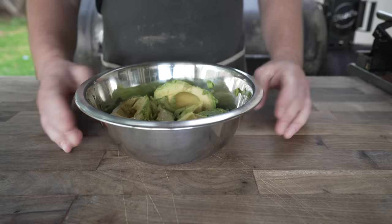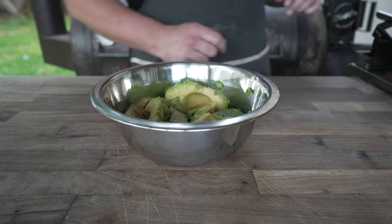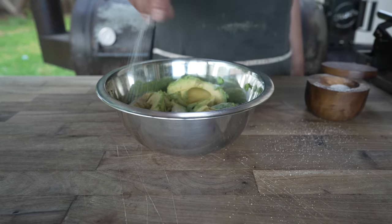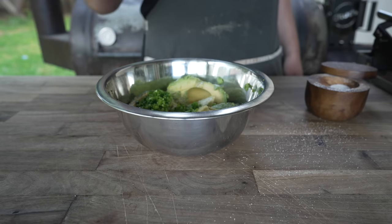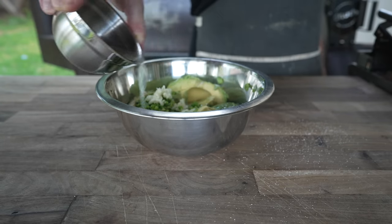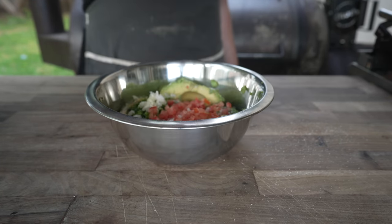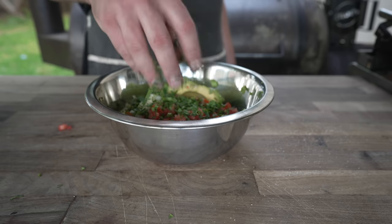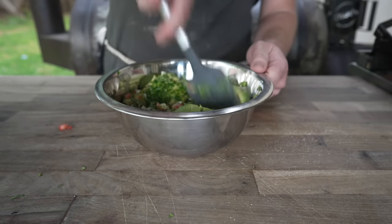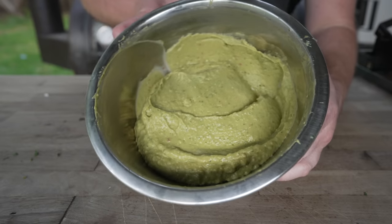To start things off with these tacos, we're going to bust out a real simple guacamole. I got a couple of avocados here — going in with a big fat pinch of salt, one diced jalapeño, some chopped garlic, a splash of lime juice, some white onion with a nice fine dice, some Roma tomatoes, and a big fat pinch of chopped cilantro. A lot of knife work for a basic guacamole, but it comes together real quick. I decided I wanted a nice smooth consistency, so I'm mashing it up a little more.